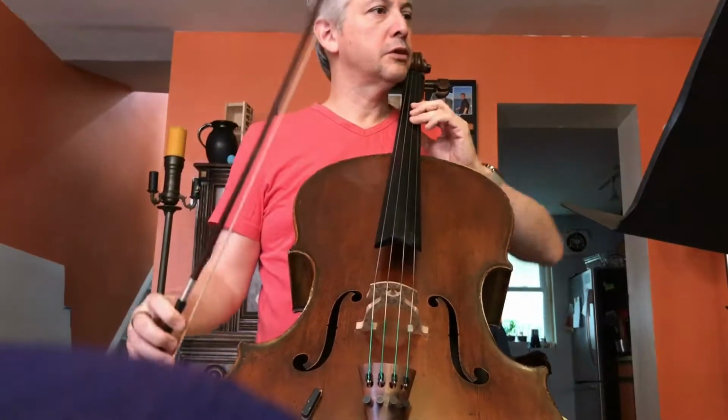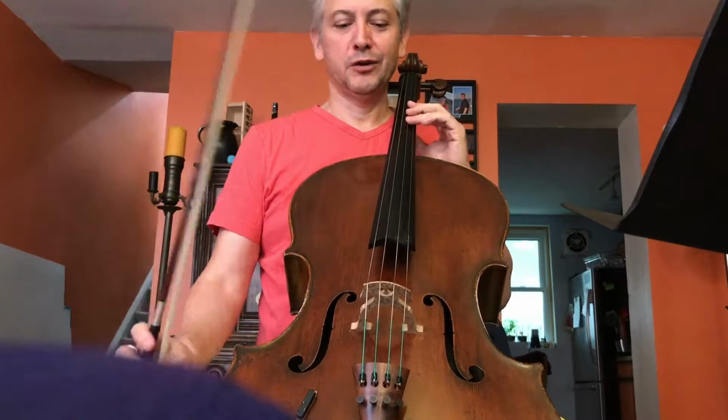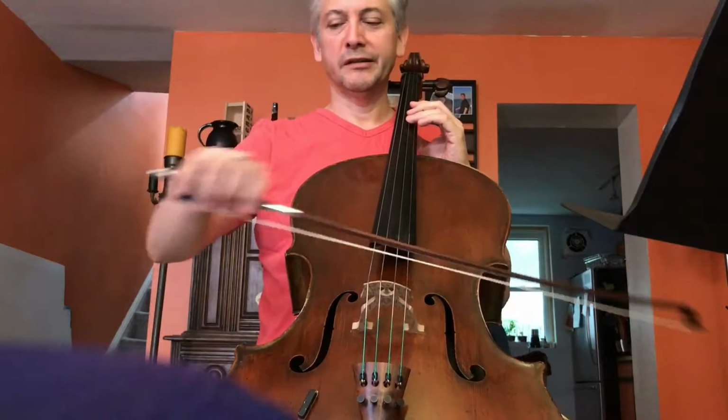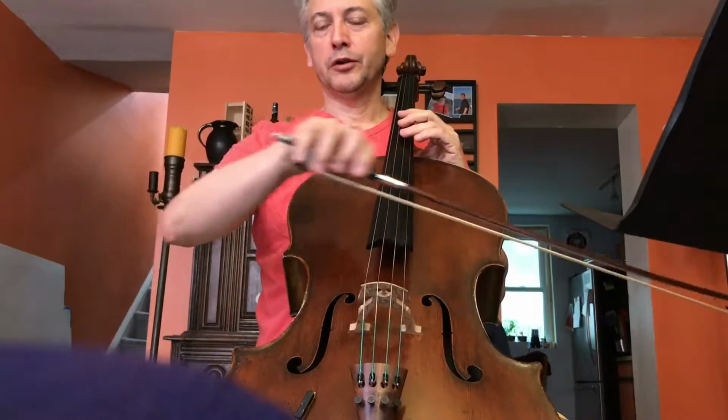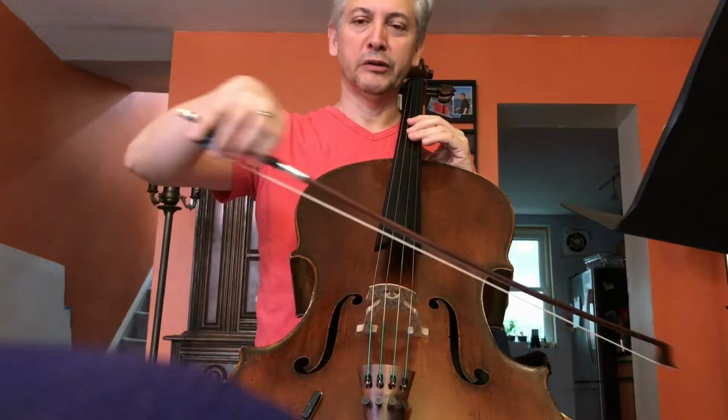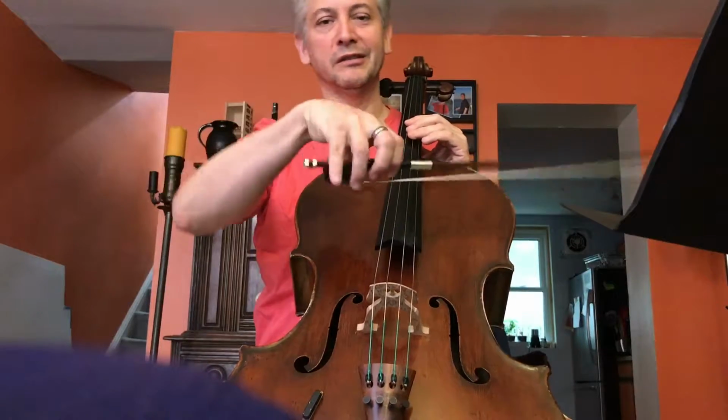And you can start open A if you play a nice open A, or use a lot of bow on the D string to get more sound and balance. And the rhythm, it's in 3/4, so you're going to have half notes on the down bow where you have to save the bow, and then use a lighter bow on the up bow so it's not twice as loud.